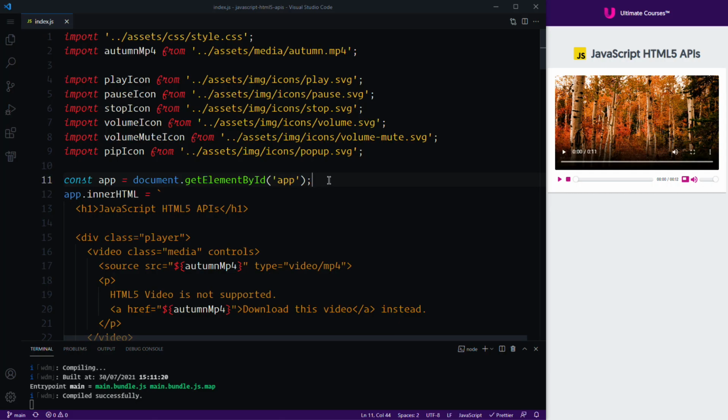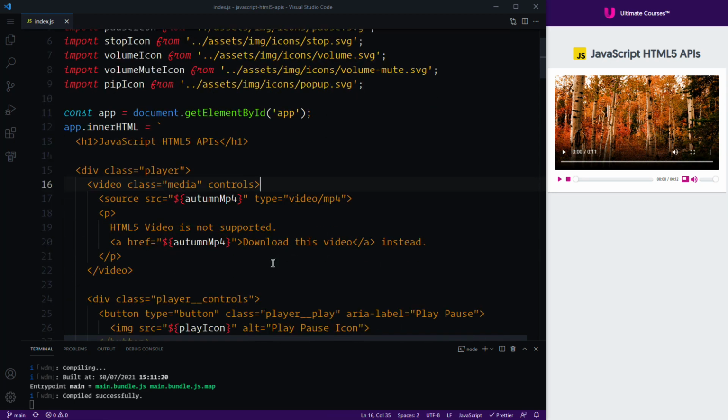So most of this chapter has been about the video API, which, as we know, and we've had a look at the prototype of this, actually inherits from a media element. Now, this media element is also shared with an audio element. So regardless of whether we're using video or audio, the APIs are essentially exactly the same.